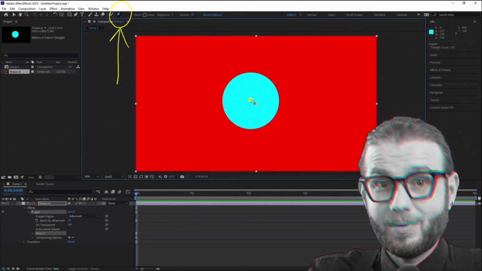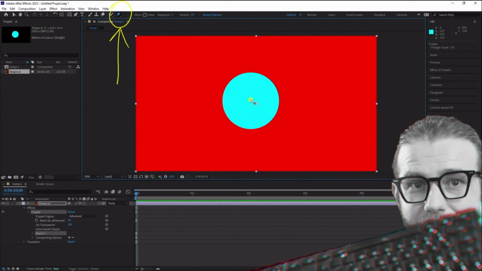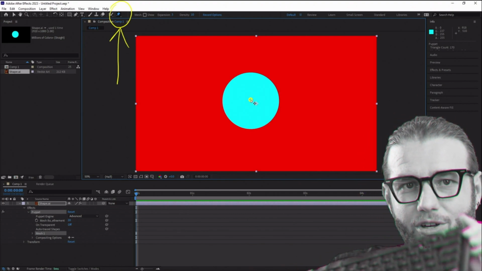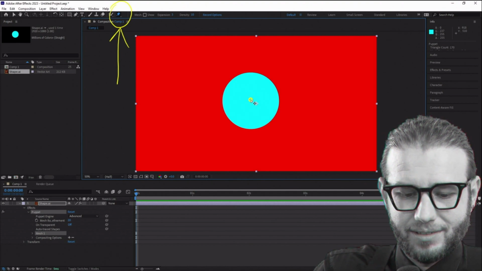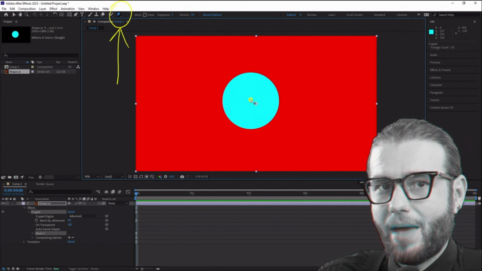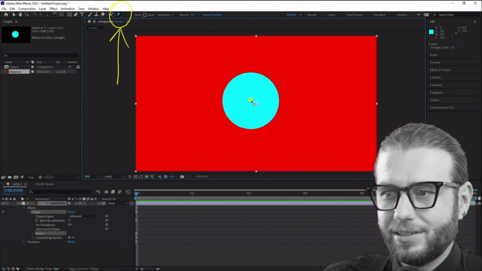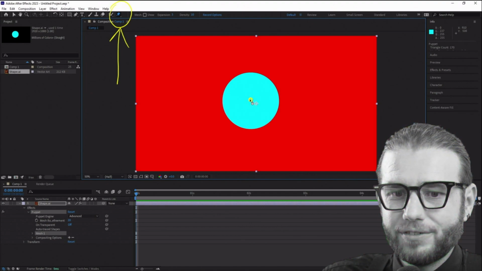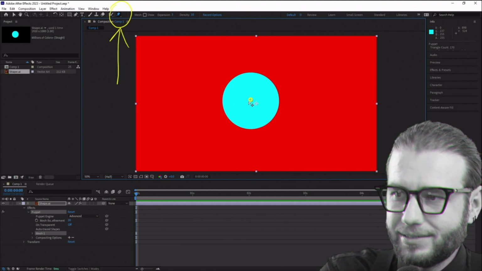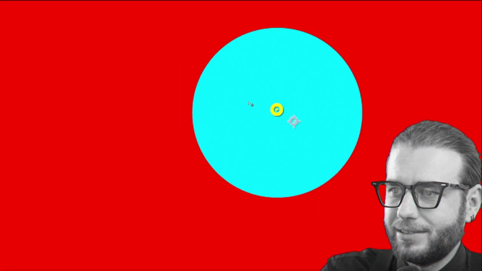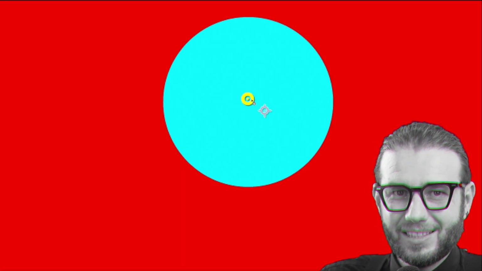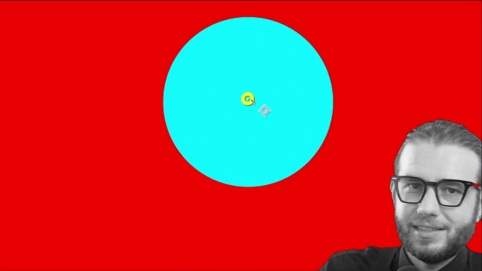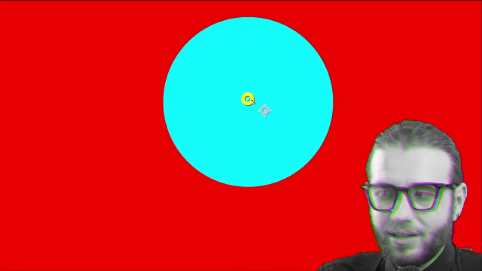And now what I do on my keyboard, I hold down Control. I think on Mac, if you're on Mac, it's Command. I hold down Control, and if I now hover with my mouse cursor above that pin, you can see this. Let me zoom in here. If I hover above that pin, pressing down Control while I do that, my cursor now has a tiny, tiny cute stopwatch. And now watch what happens.